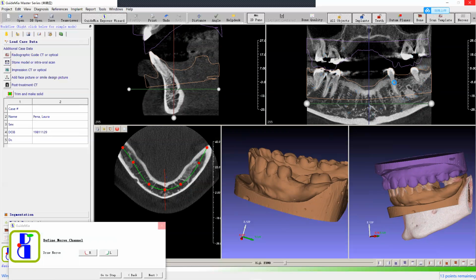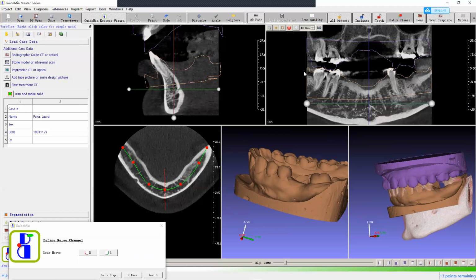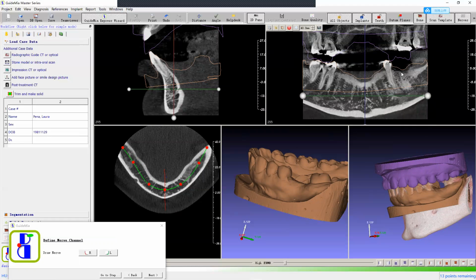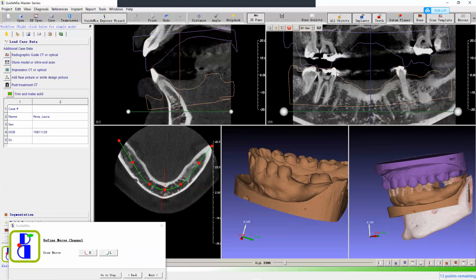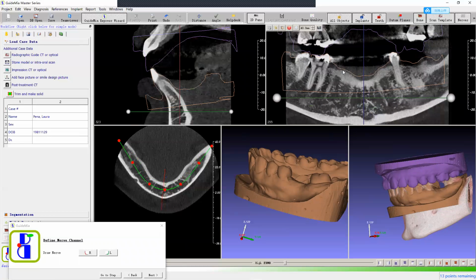It takes a bit of time because we are re-slicing the entire data set to generate the panel. If you want to do it faster, you turn off this view, turn off this panel mode, you do everything here until you are happy with the cross sections, then you go back. This way the update only happens once. So that's to prepare our panoramic view for the nerve.